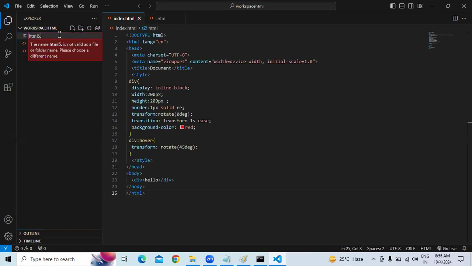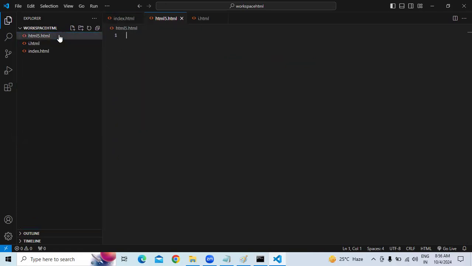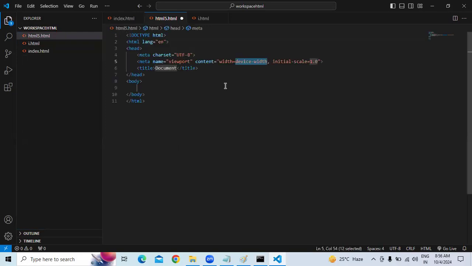HTML file. The title, HTML5, is visible in the browser tab, right? In this title. Now we write H1 before the web page.